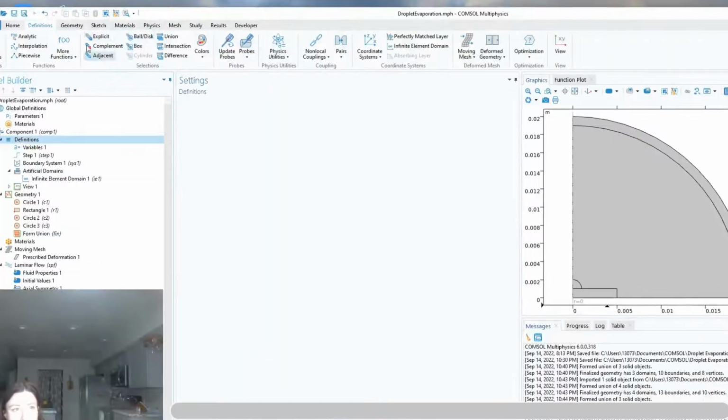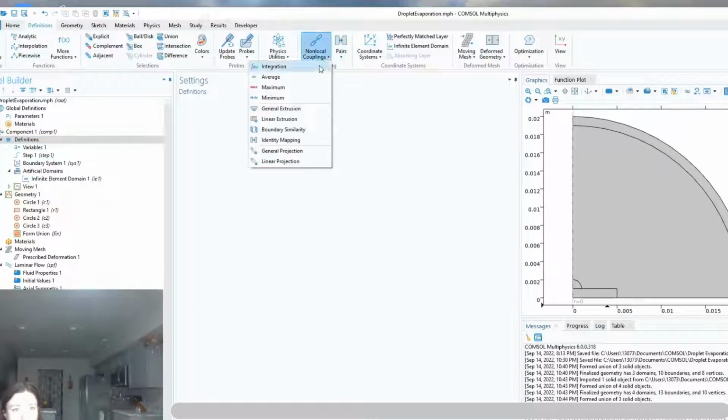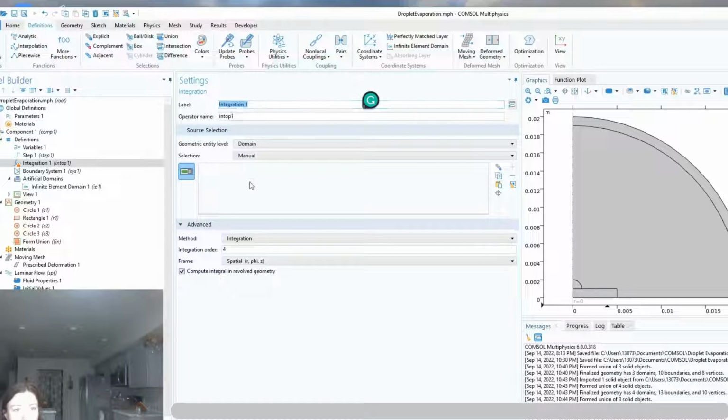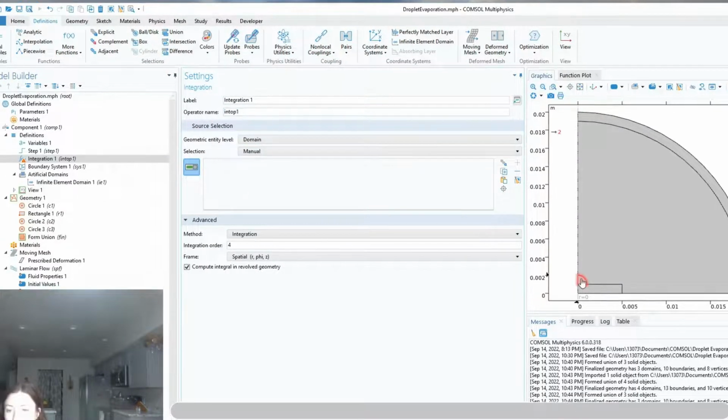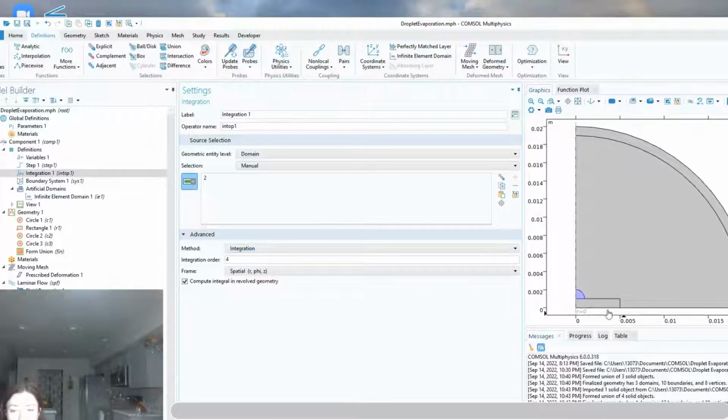Okay, once again under definitions, we're going to go this time to non-local couplings. Add the integration, the first option there, and you'll see intop1 is the operator name. For this one, we want to select the droplet domain, so domain 2. And what we want to calculate is the volume of the droplet with this integration operation.